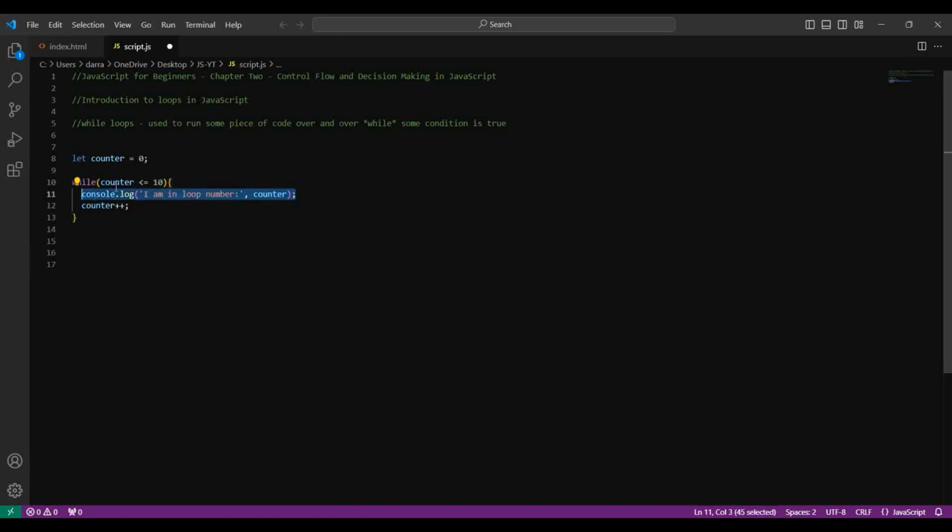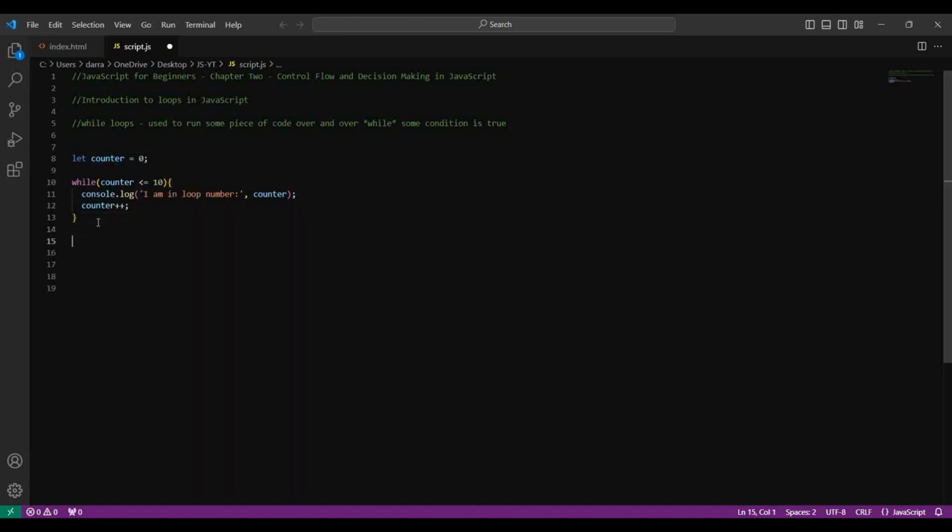I've just gone with a single line statement here, but you can write multiple lines of code. It doesn't just have to be one. After all that code executes, I want to increase our counter variable using the increment operator. Remember, ++ is the increment operator. We're simply adding 1 to our counter variable after each loop iteration. When I say loop iteration, I mean each time we've gone through the loop. And up here is where we are declaring our variable and initializing it with a value of 0 for the first time.